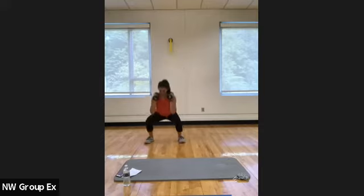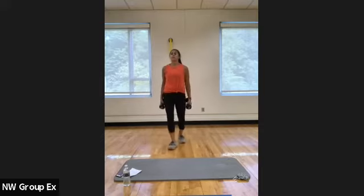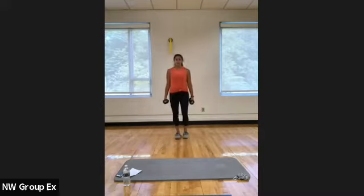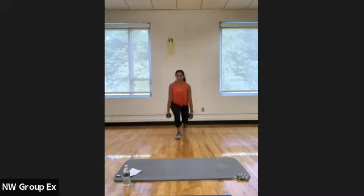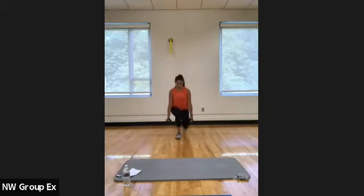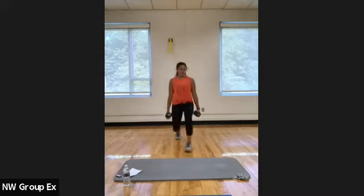Good. All right, this next move, we're going single leg. So we're gonna take your right leg, lunge forward, center, back. So it's a traveling squat or traveling lunge. Stay on the same side, center, back. Stay on that side the whole time. So your left leg is planted firmly under the ground. It's your stabilizer and it's not moving as far as coming off the ground.